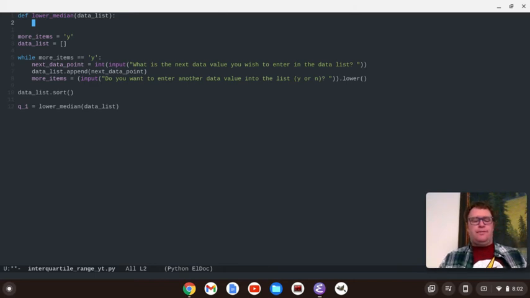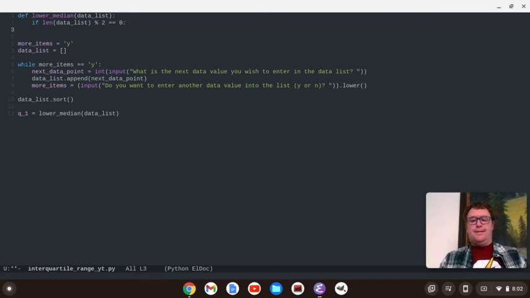So let's set a variable is even. No, let's not do that yet. Actually, let's say if the length of the data list modulo 2 equals 0, right? So that's an even list.